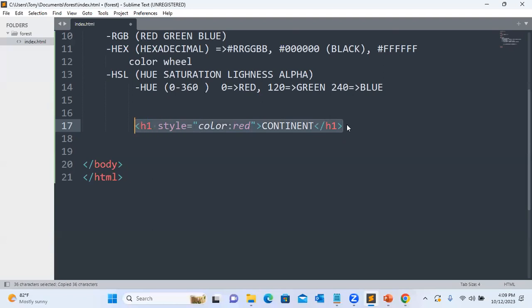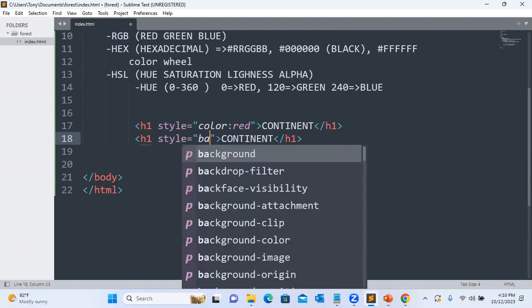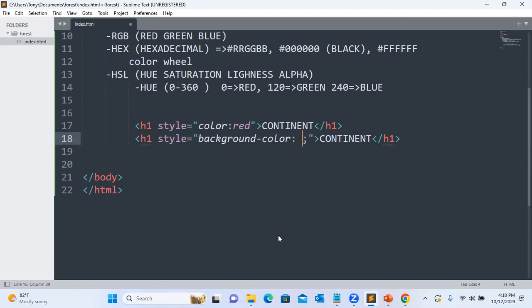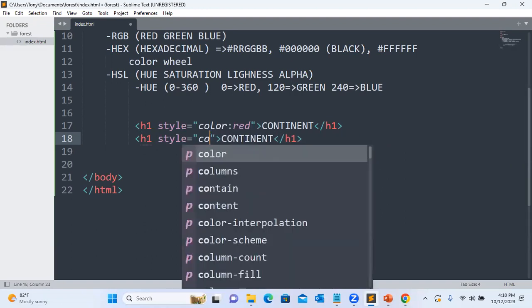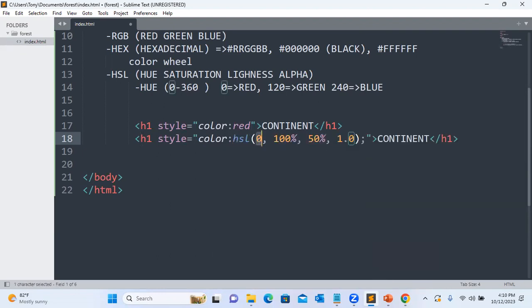I can decide to come again here and use one of the colors, let me just use color. And here I want to say HSL. Look at the percentage. I'm using HSL.